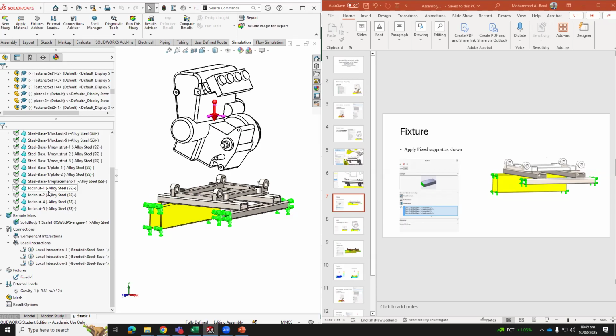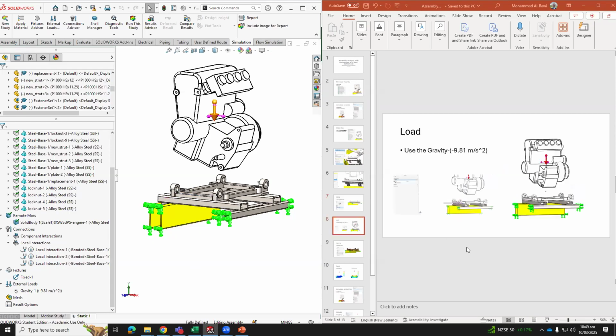And then you say to me, how does the software understand the mass of the engine? The mass needs the density. The density for that material, alloy steel, is written. Therefore, the software will understand how to convert the weight to a load, which is the same thing. Mass times gravity acceleration equals the weight. Happy with that? Now we go to the mesh.